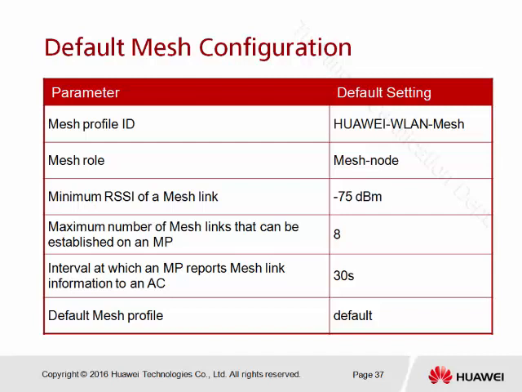Maximum number of mesh links that can be established on a single MP, the mesh point. Sometimes we need to do that to prevent unauthorized MPs from trying to connect to it. So we had better set a number to inform every single MP how many MPs are able to connect to it.